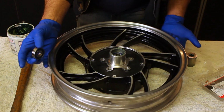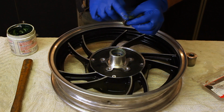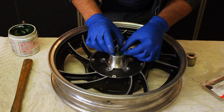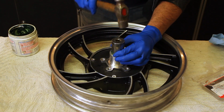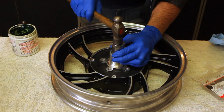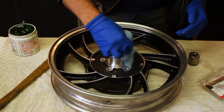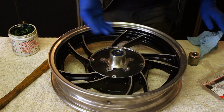Now we put the second bearing in, same way, bit of grease on there, and it sits right on top of the other one. Perfect. Now we'll flip the tire wheel over.